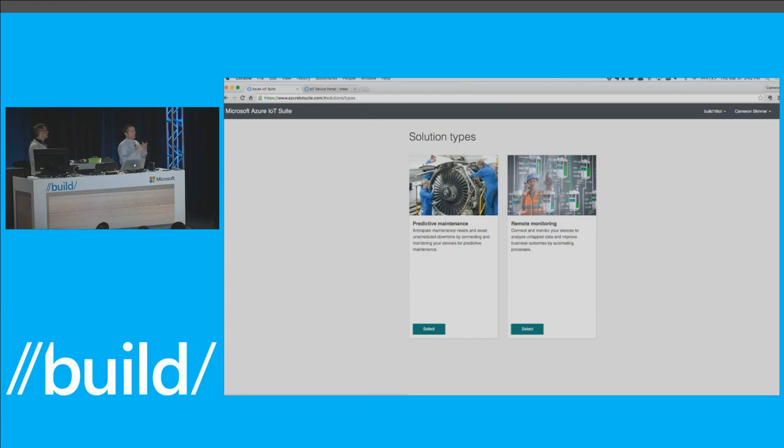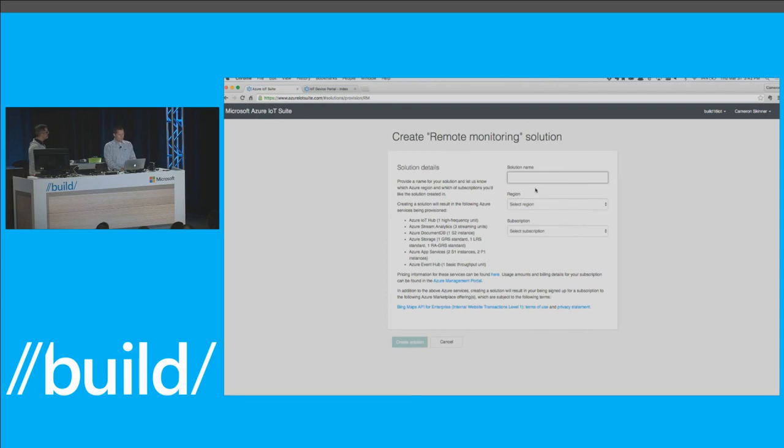Now, the remote monitoring is a more basic, but actually a more common kind of scenario, which is just, look, I've got devices, and I need to control them remotely. And that's what remote monitoring is all about. So I'm actually going to go in there and show you this in more detail. And so here, it requires a unique name, and I'm sure build 2016 is not unique. So I'm just going to add a few more numbers to it until it is unique. OK, there we go.